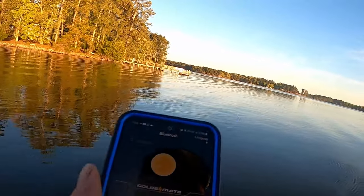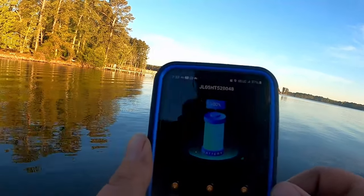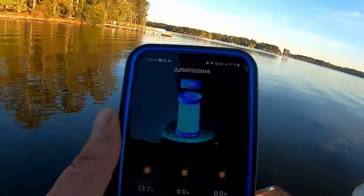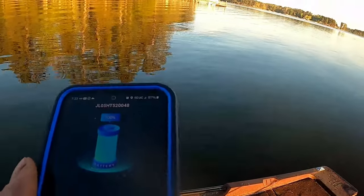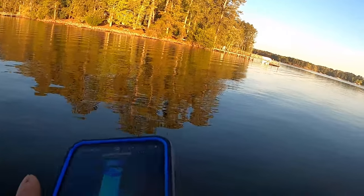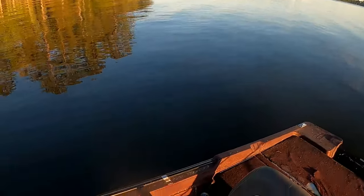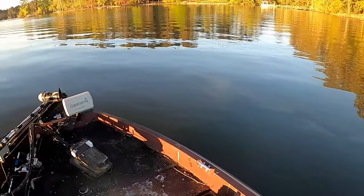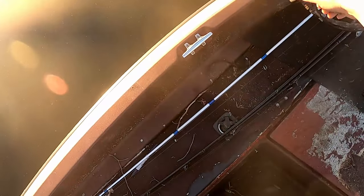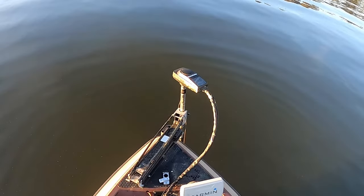We are out here on the water. We're going to connect to our battery just to see the percent — we're at a hundred percent. It is 7:33, we've got until about one o'clock, and we're just gonna run. No idea if we're going to catch any bass or not — I just really want to see how good this lithium battery is going to do. Crappie fishing, you're not going to use a lot unless you're scoping, so it'll be nice to know how long it's going to last.